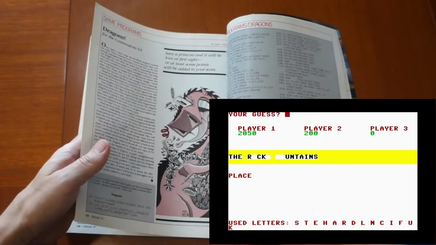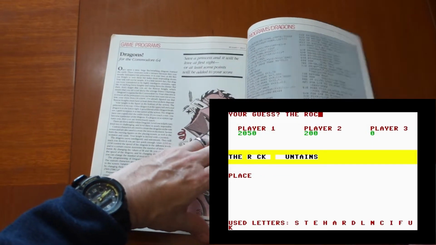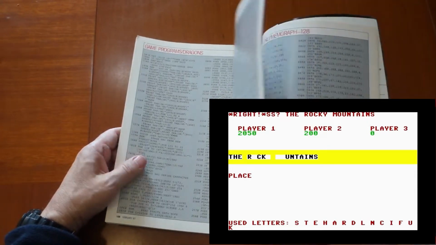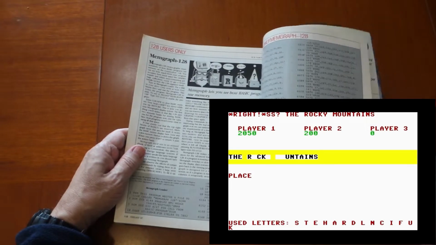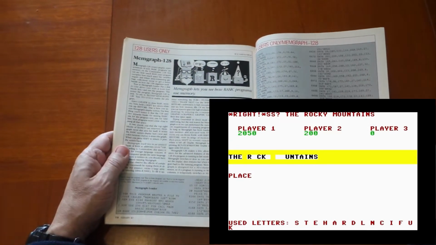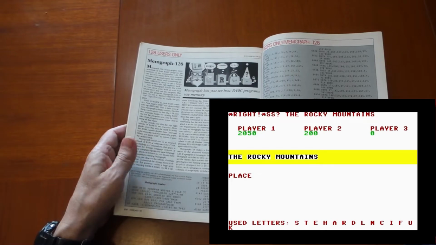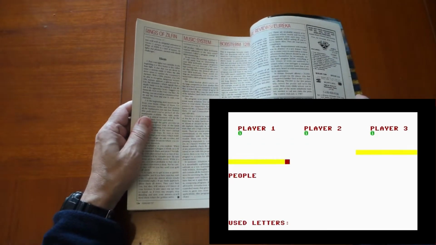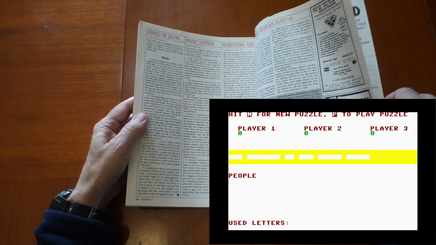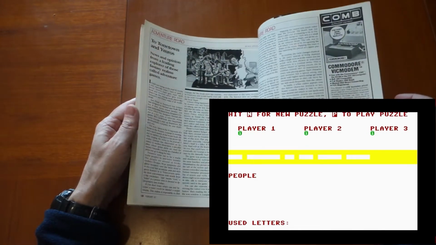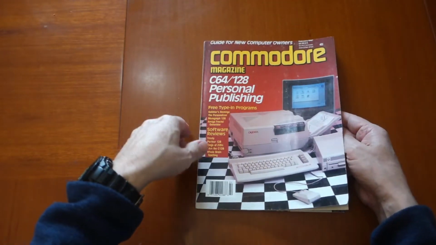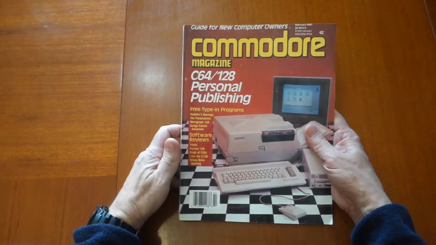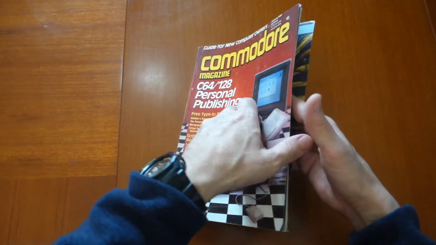And certainly that's not the only programs that were in this book. There were quite a few others. What I like about this particular book is that it does have programs for the Commodore 128 as well. So anyway, I just wanted to point out a couple of the programs that were in the Commodore 64/128 Personal Magazine. I think it's a throwback, and it brings back a lot of memories.